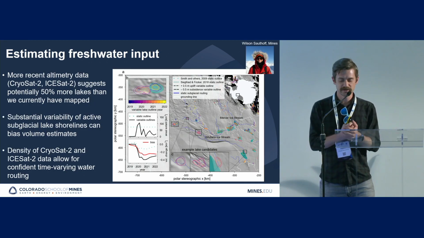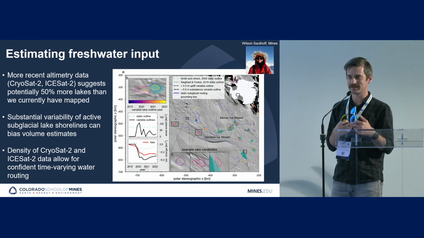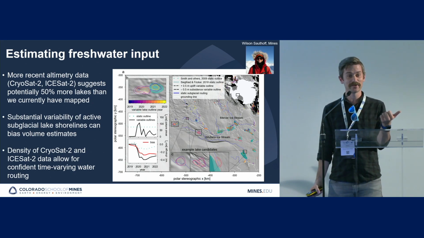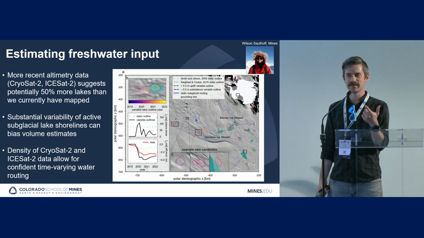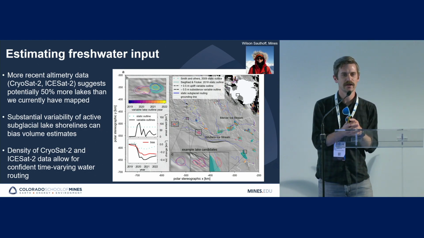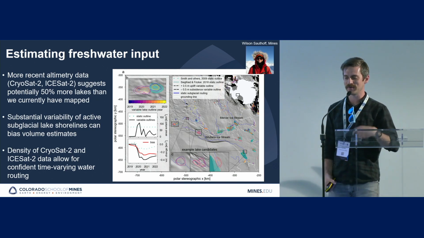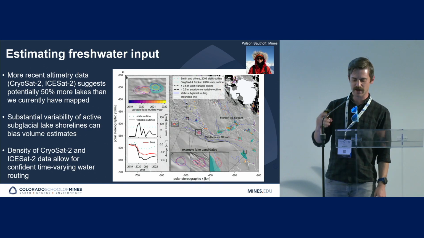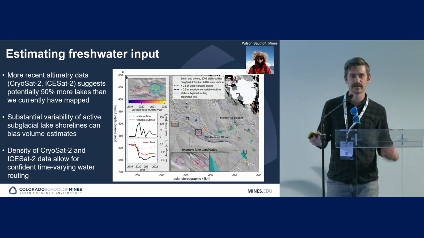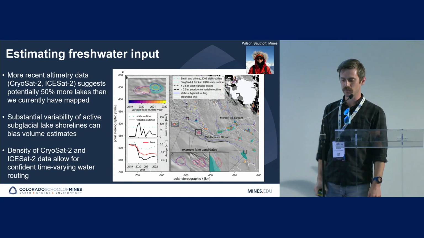And so we started to dive into the altimetry data. This is the work that Wilson is doing. As soon as you start opening up this newer generation of altimetry data, you first realize there are probably a lot more lakes that we haven't noticed. And then also that these lakes are not nice little features that just sit there, but they grow and shrink over very rapid timescales sometimes. The altimetry part of this was a little bit more involved than we had hoped, and so we're working through this right now. And here are just some examples of lakes we didn't know about, with outlines changing dramatically. All of this can bias the freshwater fluxes that we're coming up with, so this takes a careful eye, and that's what Wilson is working on.